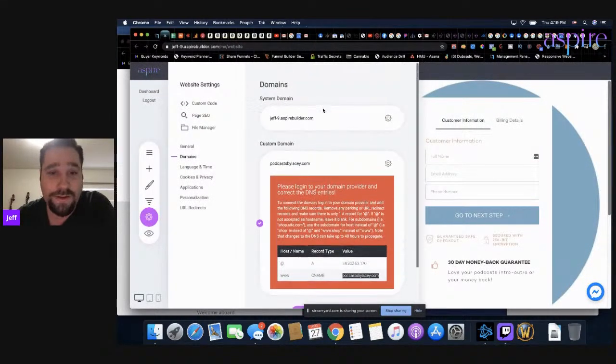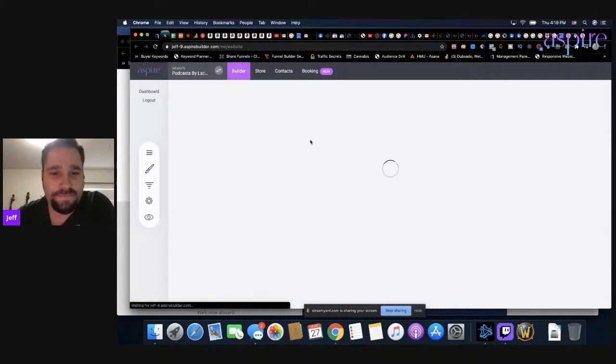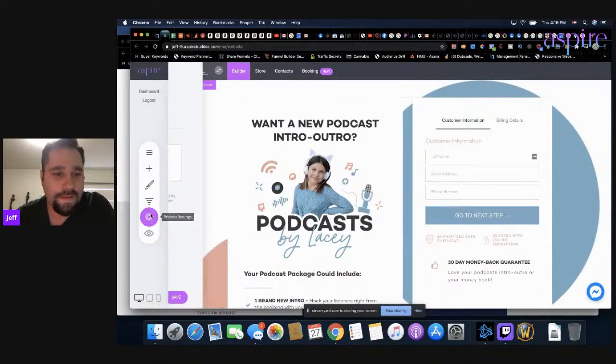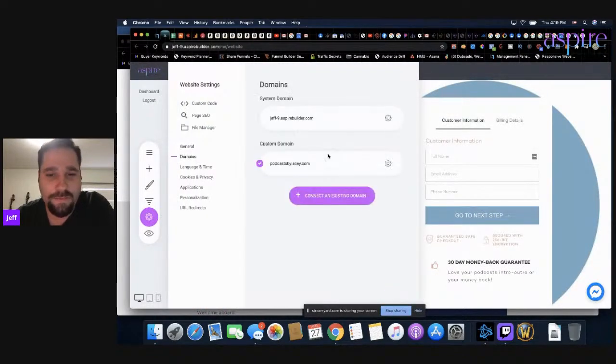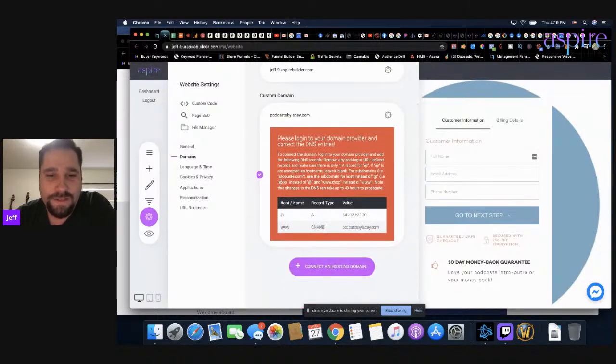I'm going to refresh this page, go back into domains, and make sure it's connected. You can see right there, I'm going to toggle DNS settings. Sometimes it could take up to 48 hours to what's called propagate. That's how long it actually takes to make sure it's connected.